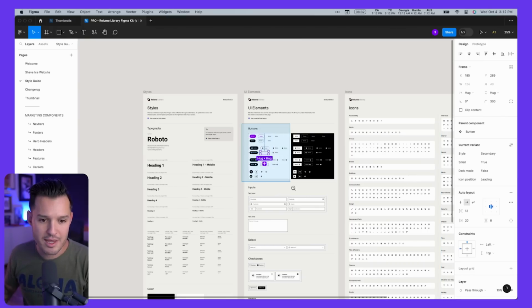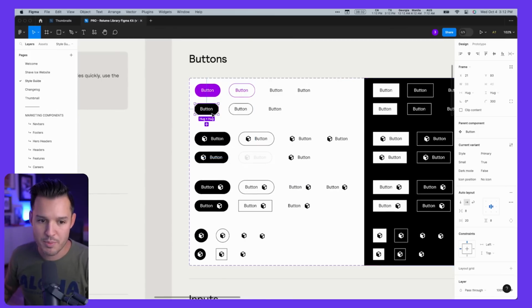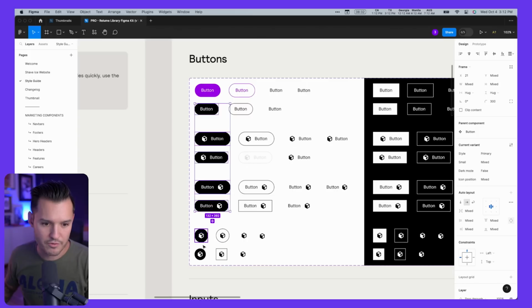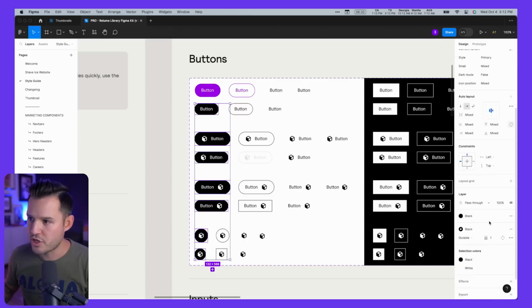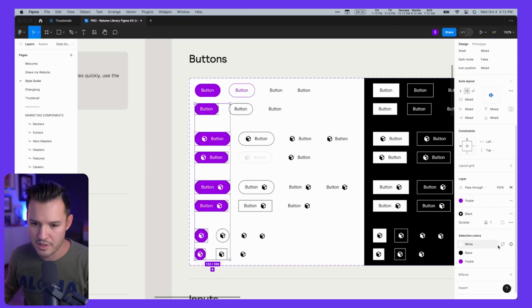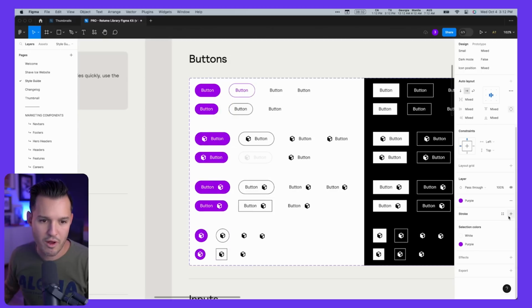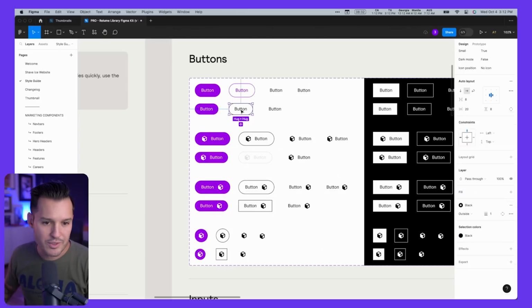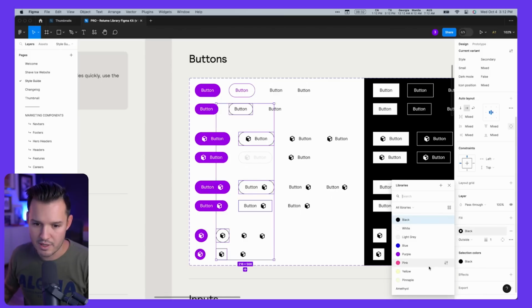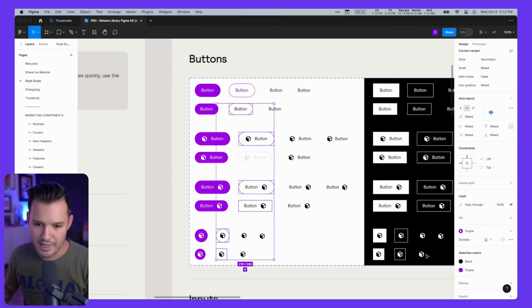What I mean there is I came in and I rounded all these buttons. I can grab all of these buttons here. Boom, boom. We're grabbing all of them, right? And we can just come down to our layer and make sure that we're using our purple or our amethyst color. And we can make sure that we take that border off. We don't need it anymore, right? We can do the same thing here. We can grab all of these buttons and do the same thing. Turn that to purple. We like that a lot.